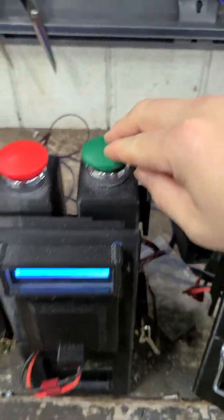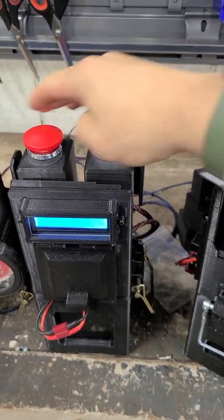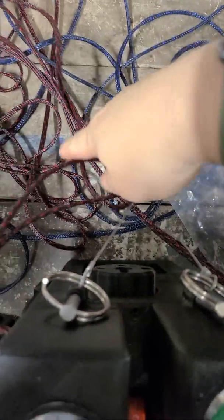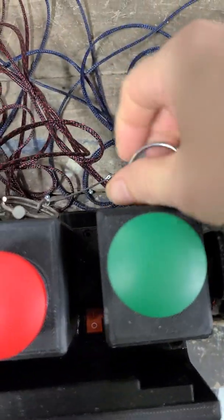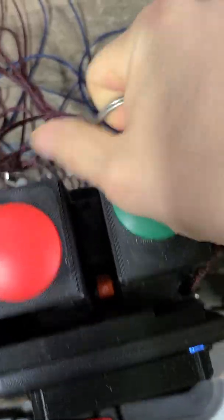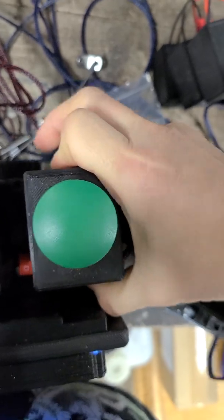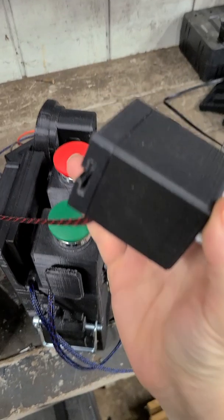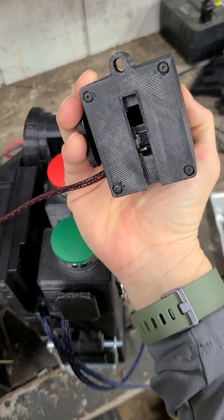The capture point is captured with these two buttons — it's got these little plungers on here. So you can push them for red team or green team. These are on ten-foot cable lengths, so you pull the pull pin here — I've got these quick pull pins — and you slide the capture point off of there, and then you can take it with you up to ten feet away and mount it anywhere you want.